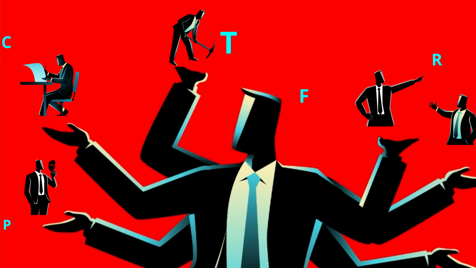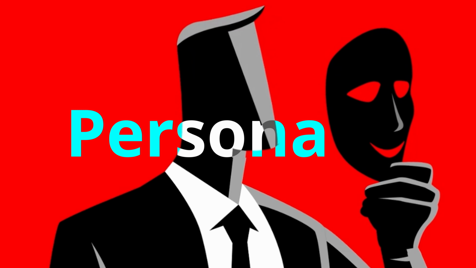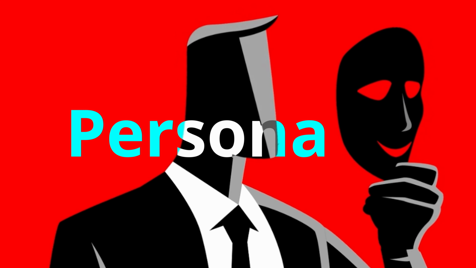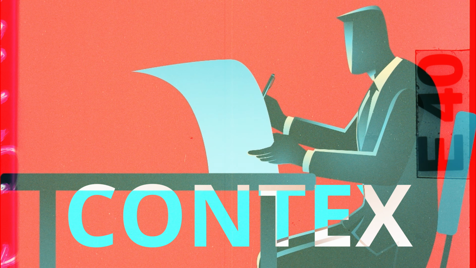So what does P mean? P means you have to give a persona, which means at the beginning you have to give a role or character for why you want the task. Then the second thing is C. C means context. Context means why you want the task. Don't worry, I will give an example after I explain these things.